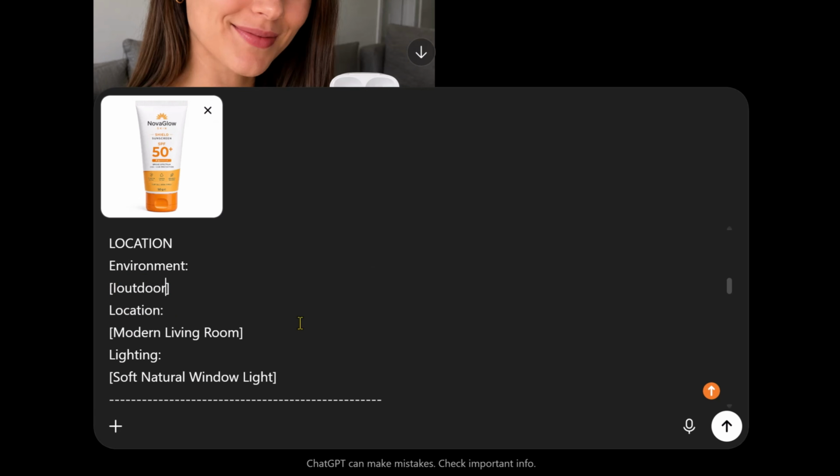Environment, outdoor. Location, sunny beach. Lighting, golden hour natural sunlight.